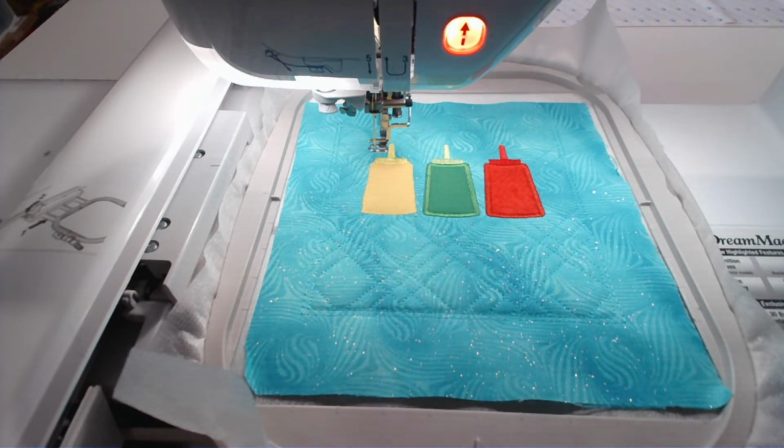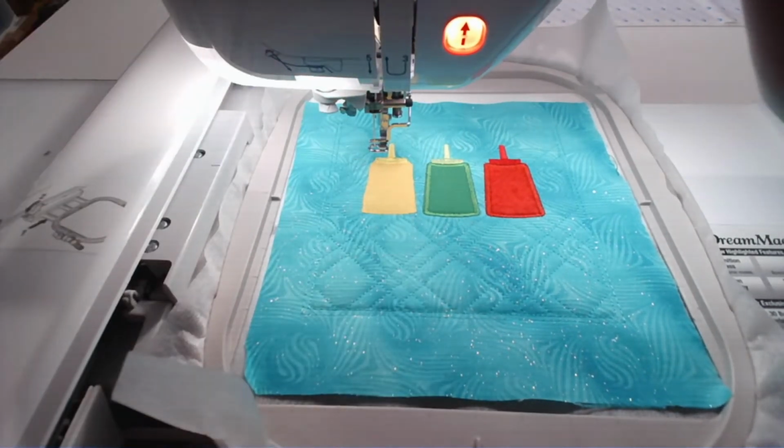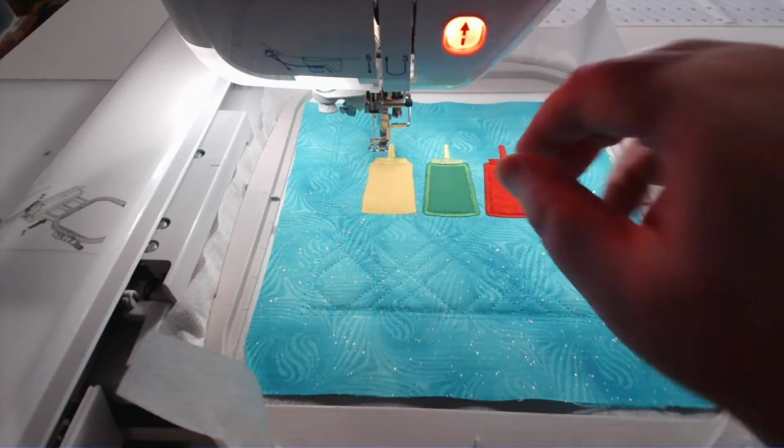Okay, so now I'm going to switch out the yellow and put the darker yellow up on the top of my machine. And then we have about a 2-minute stitch out where it's going to stitch the satin stitches around the outside of the mustard bottle. So put the thread of your choice up on top and let's go.